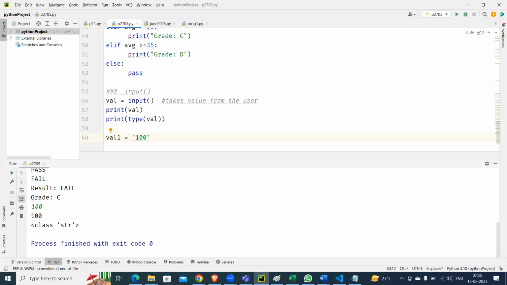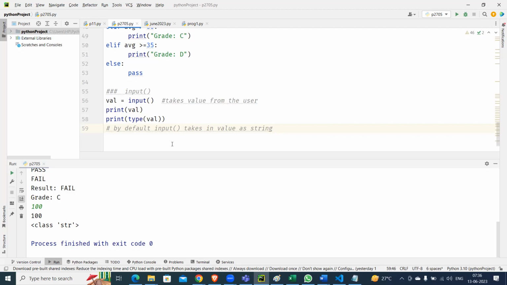Okay, so by default, input takes in value as a string, whatever you give, 5, 5.5. Because Python doesn't know what you want to enter. And string is a text, a data type which can read all kinds of values. Whether you give false or true, it will read. Integer, complex, float also, it will read. And string will read string also. But it is not true with integer or float.